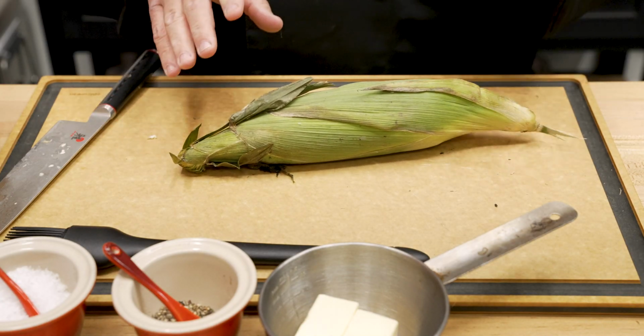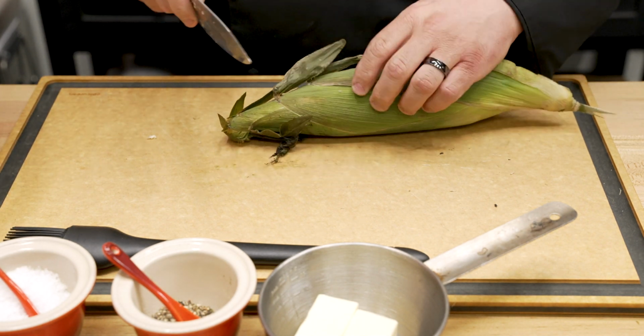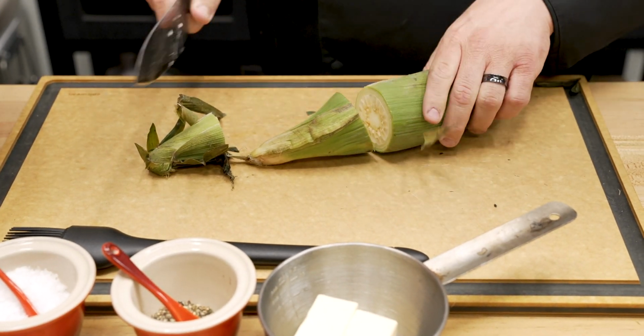In order to get this corn ready for the water, first thing I'm gonna do is feel right to the edge of the top, and I'm gonna trim that top a little bit. Then right where the bottom is, I'm gonna trim that off as well.